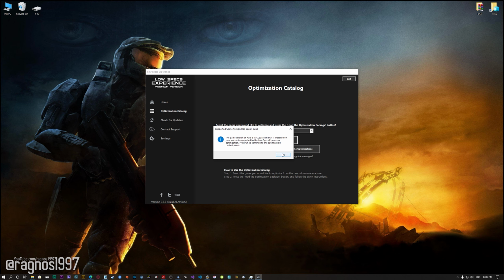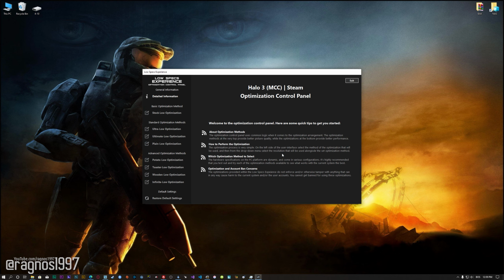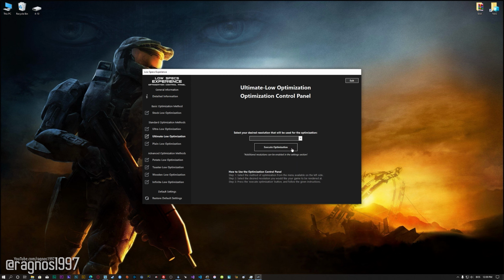Low Specs Experience will now automatically check if the game version currently installed is supported by this optimization. If it is, press OK and the optimization control panel will load. When the optimization control panel loads, simply select the method of optimization and the resolution you would like to render your game at. This is something you will need to experiment on your own in order to see what works for a system the best.